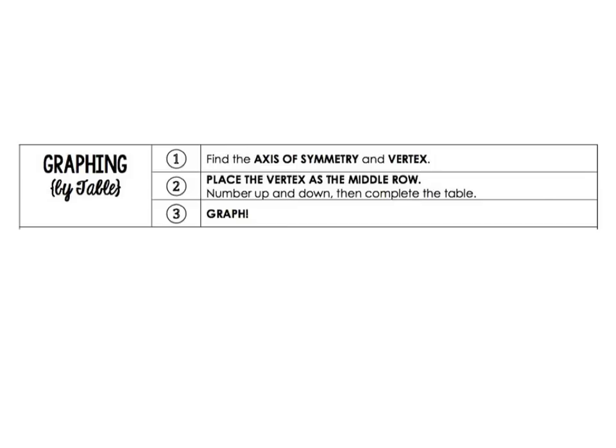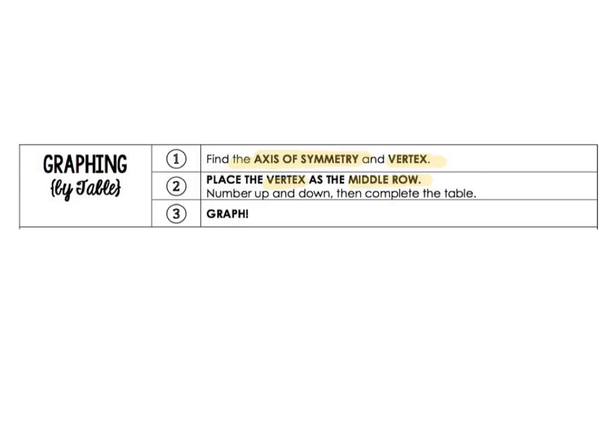Now we want to graph quadratic functions using a table. So how do we do that? First thing we want to do is find the axis of symmetry and the vertex. All right, we always want to find our axis of symmetry and our vertex first. Then we're going to place the vertex in the middle row of our table. Then we pick numbers bigger, numbers smaller, and complete our table. Then we want to graph all the points from our table. All right, we also want to be able to identify the domain and range of each quadratic function as well.